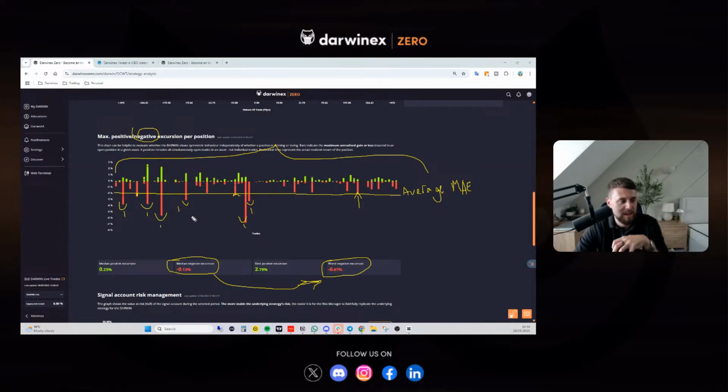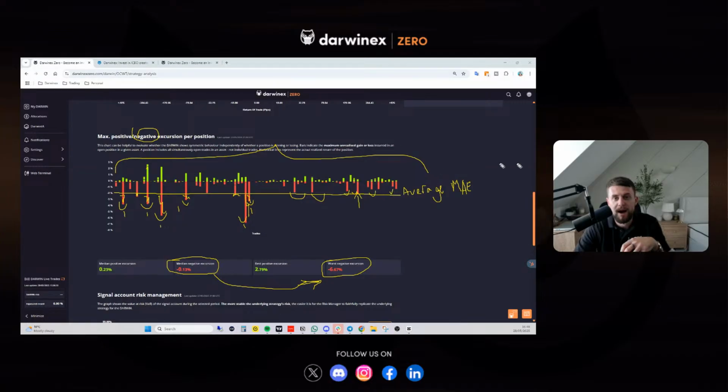Anything that goes past here, I mean, which ones have been a winning trade? This one looks like it was a winner. Can't tell where the black line is on there. Nor that one. I would basically be trying to eliminate all of this drawdown, all of this negative price action. I'd be trying to eliminate that, similar to what has happened over here. You can see you're pretty much staying within your average now.